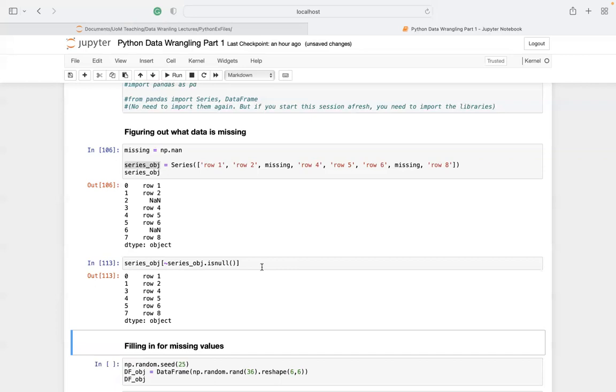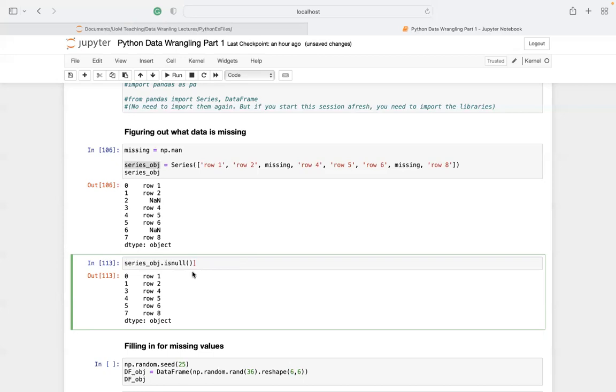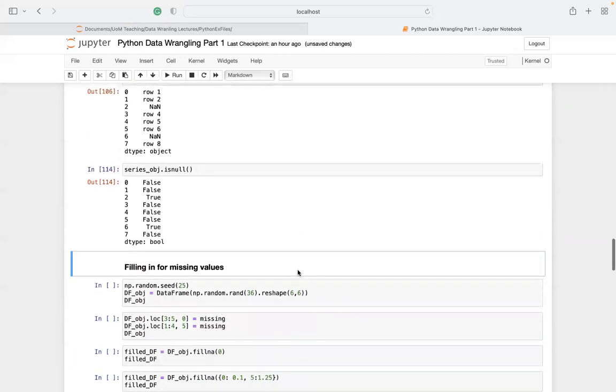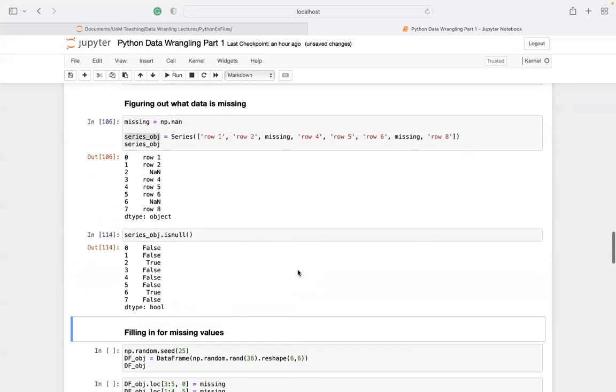As you can see, I myself don't know some of the things, but I learn by doing it. Sometimes it might look very complex, but it's very simple. I just play with the code. So a series object isnull will give you false or true, a logical array. I use the not logic in front of it so false values become true, and I use that to get the series object out of it. So play with that, those kinds of things are the fun stuff. So isnull will give you NaN values.